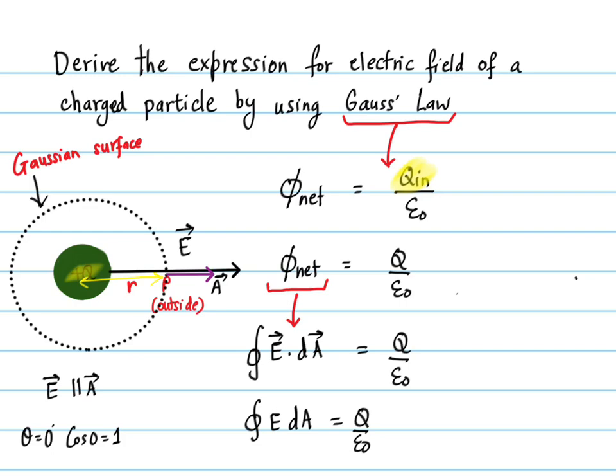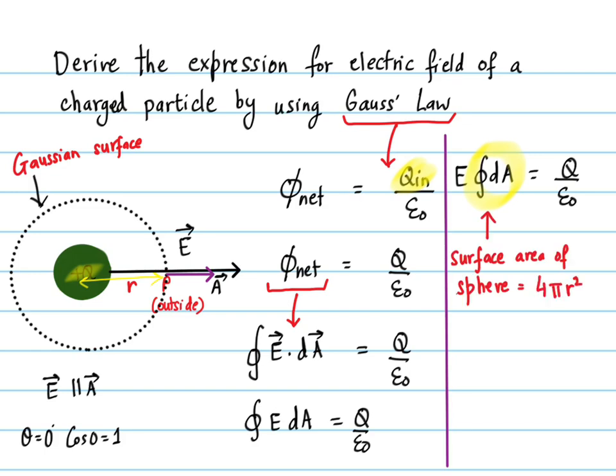That means you can see in this equation, we don't have vectors. We just have E and dA. So closed integral of EdA is equal to Q over epsilon naught. Now, we can take E out because electric field at a given distance will be constant. So we are left with dA. And that's E closed integral dA equal to Q over epsilon naught. Now, this closed integral of dA is the total surface area of the sphere. That means we can use the formula for surface area of sphere, which is 4 pi r square. So we can replace closed integral dA by 4 pi r square, and then rearrange the equation to get electric field.